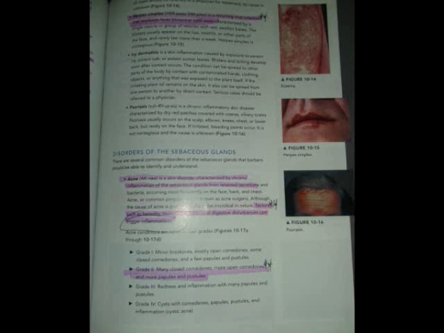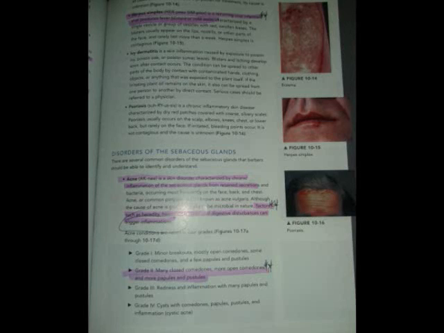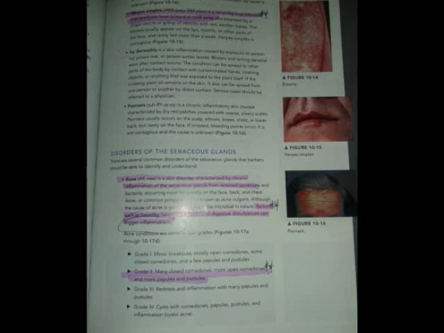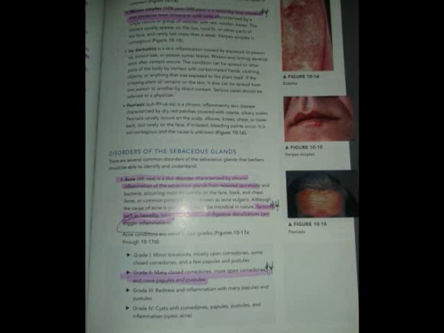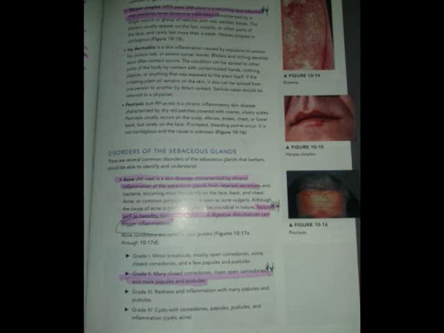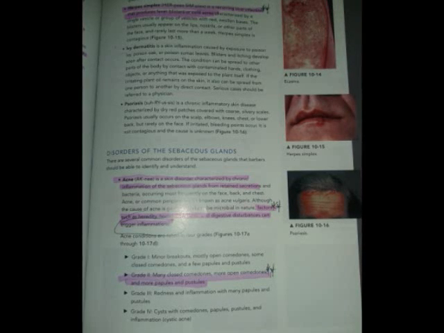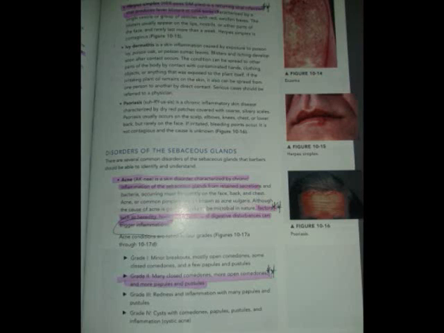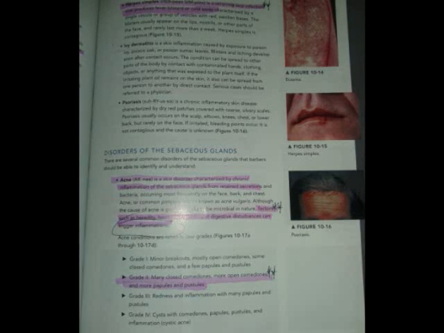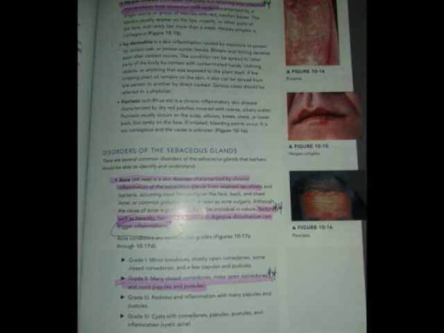Now wait, before we get off into the rest of that, let's talk about the other inflammation of the skin that we need to know, which is anthrax. It's an inflammatory bacterial disease characterized by the presence of a small red-brown papule, followed by the formation of a pustule, vesicle, and hard swelling.